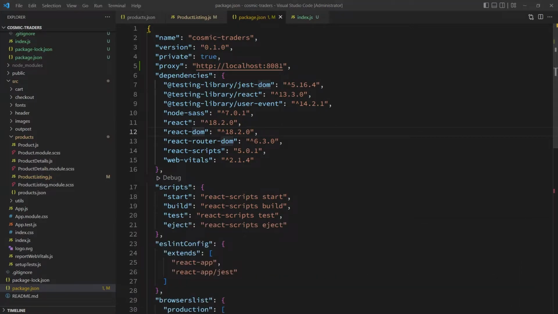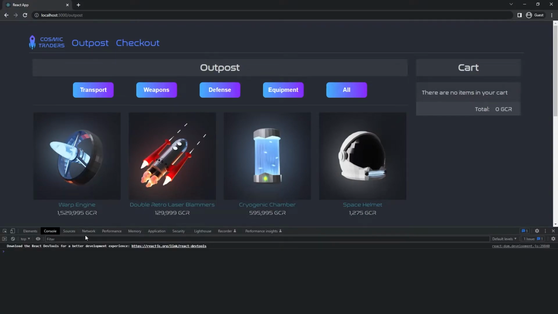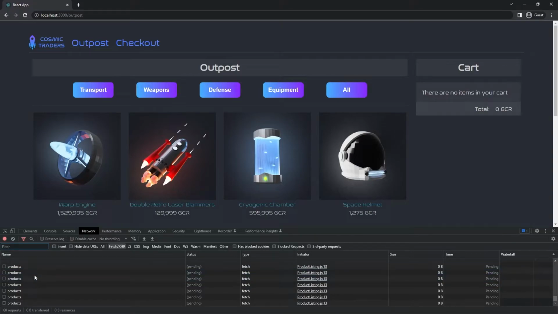Okay, now that that's running, we jump over here. There we go. We can see that our product data is being loaded from our API. If we look at our network, you can see that it's making API calls here to our API's product endpoint. But we have a problem. You can see this is making infinite calls. We've now made over 700 requests to this product's API endpoint.